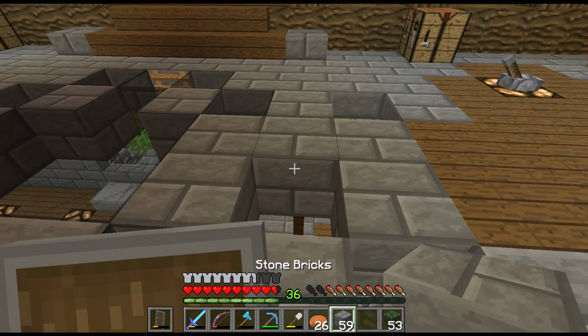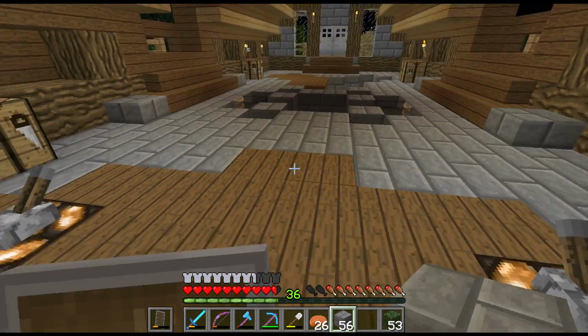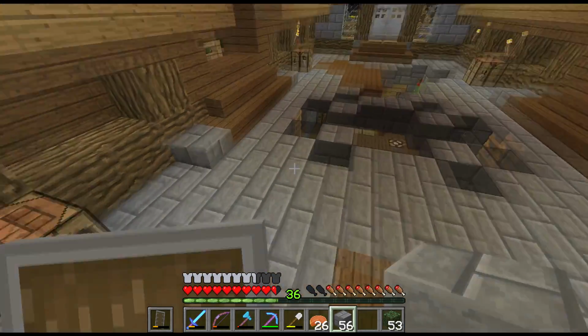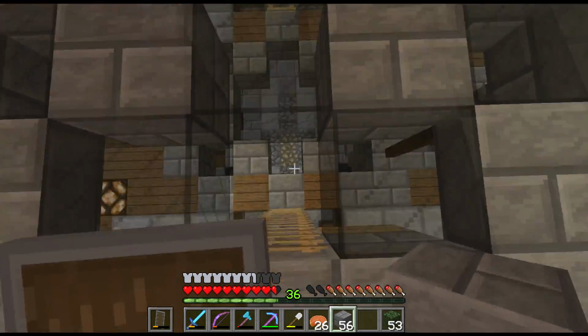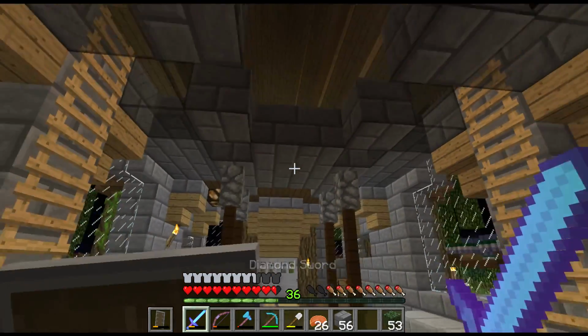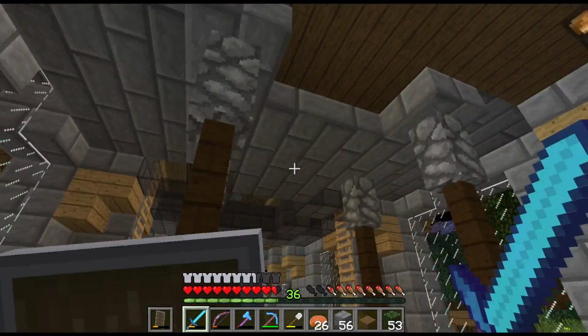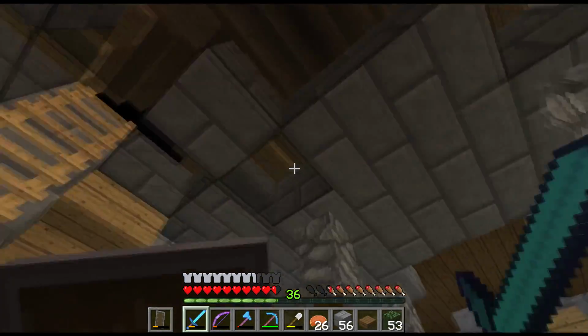So let's see how this looks. I might just be able to keep this as stone bricks. And yeah, that looks pretty decent so far. So it's a little bit complicated, but I want to make it look a little bit more simple. And from down below, yeah, it looks kind of okay. It looks kind of okay, but this bit right here probably needs to be changed around a bit.